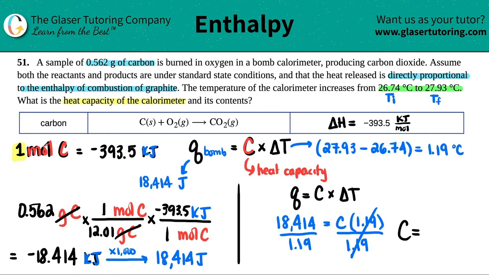So 18,414 divided by 1.19. Did they say what units they wanted it in? Not really. I got 15.5. So we'll do it in two units just in case they wanted it in kilojoules. So with three sig figs, it should be 15,500 joules per degree Celsius. That's the heat capacity if it was in joules per degree Celsius. But since this is a really big number, maybe we should put it in kilojoules. So I'll just divide this by 1,000. And this is the same thing by saying 15.5 kilojoules per degree Celsius. Either one is the same answer.